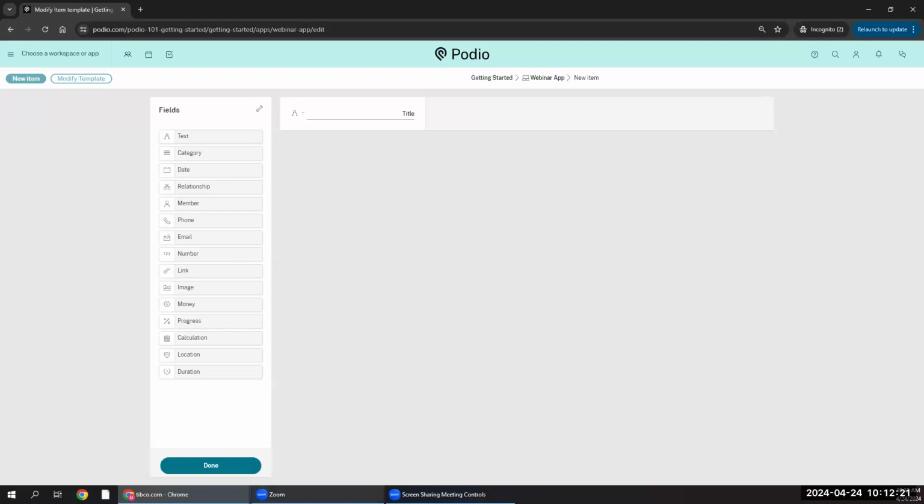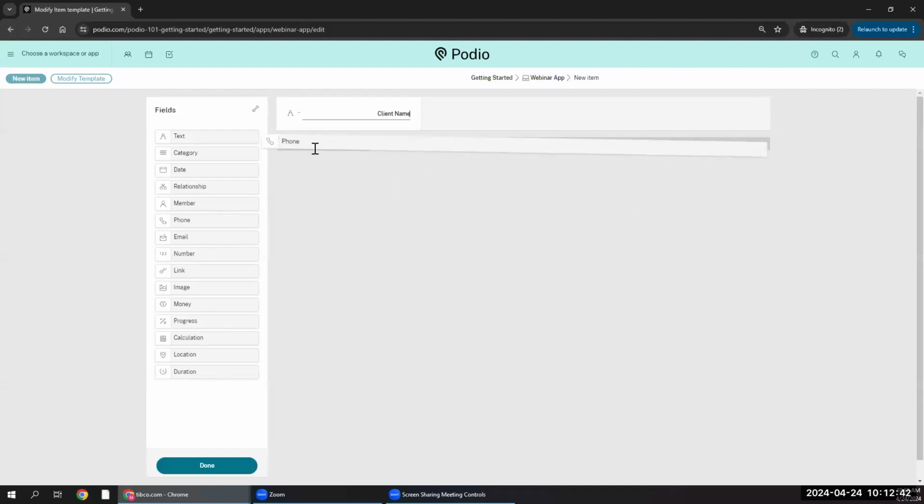But as we're setting up the template here, the first field is always going to default to a text field. Maybe I don't want this to be named title. Maybe I want it to be client name. So there I can just type in that and change what I want that field to display as. So if we're thinking, let's manage our clients here, some of the other information we may want to be capturing, things like phone number.